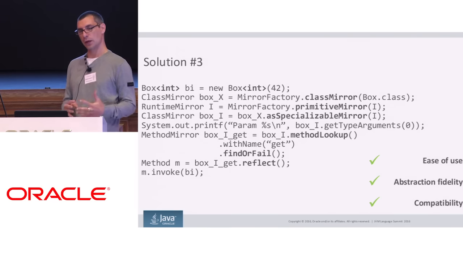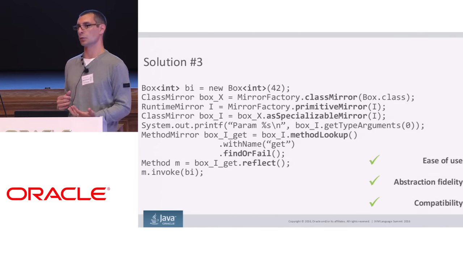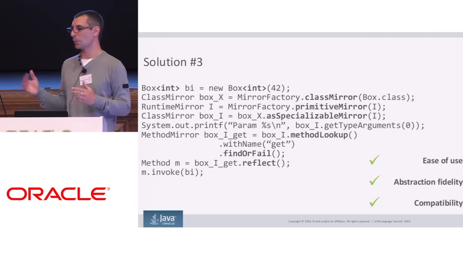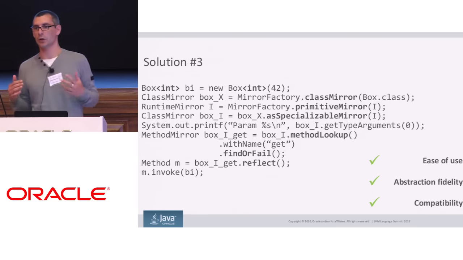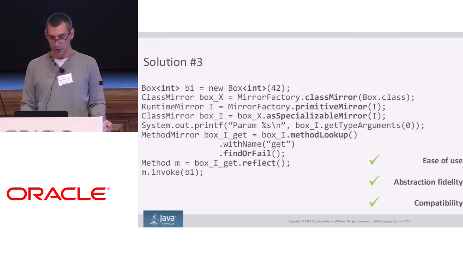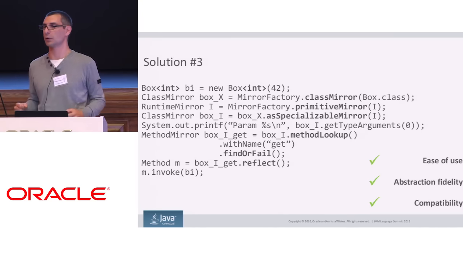I like this API because it remains true to what its goal is, which is to remain true to what's available in the bytecode. So if you have some bytecode descriptor, you have a mirror for it, and you have a way to express the mirror for it. And it's also compatible because we can always project these things back into reflective objects, so we can still create a mirror for box of int and then convert it back to a class, and then pass that class to the method and the lookup API and be fine with it.